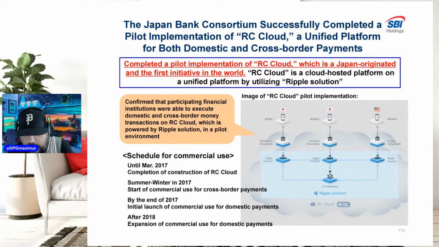You see this breakdown, right, of sender, receiver, consortium, virtual bank, domestic virtual bank, the Ripple connection, again, on both of them, both on sender and receiver. Then you do have, I believe, a validator. I can't read that part next to it. I don't know if that means it's, I don't know what specific validator. Again, I wish it was a little bit bigger. I'm pulling this off of a PDF. But even for the United States, right, you have receiver, same type of thing, foreign virtual bank, Ripple Connect.